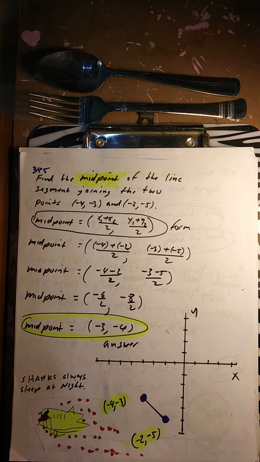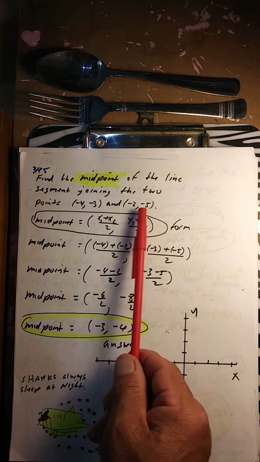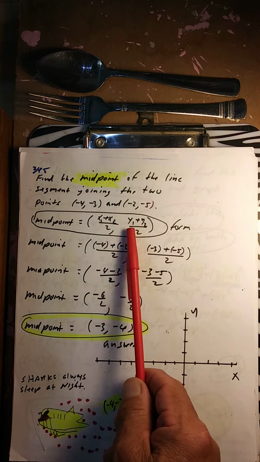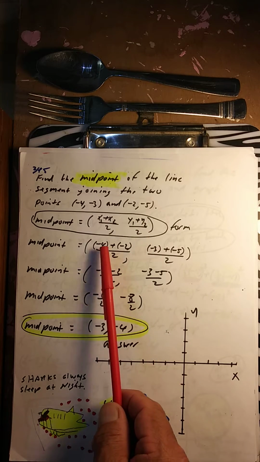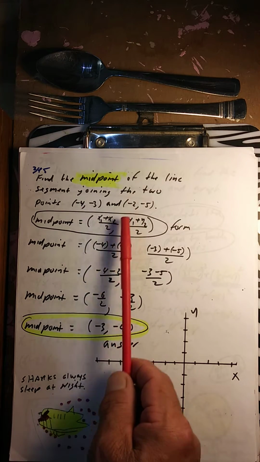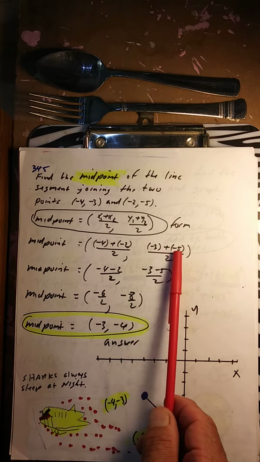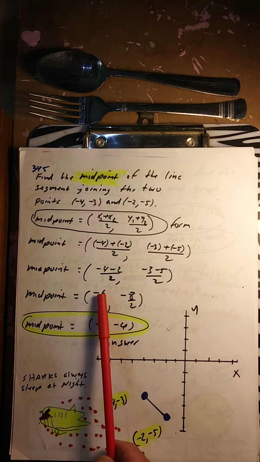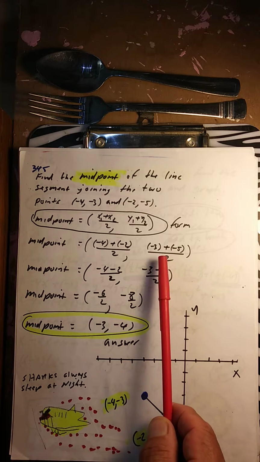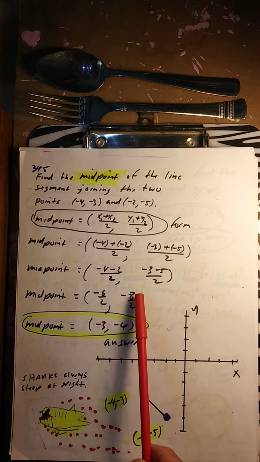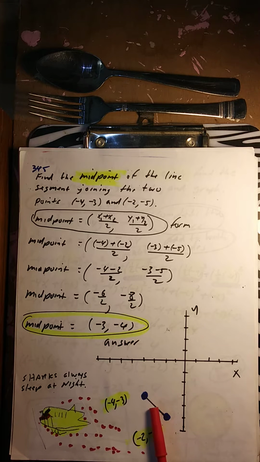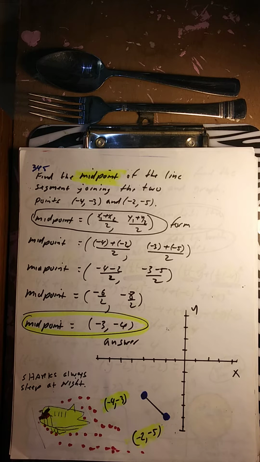Alright, next question. Find the midpoint of the line segment joining the 2 points. There they are. Midpoint formula, there it is. x1 plus x2 divided by 2, y1 plus y2 divided by 2. Put the numbers in there. So we have x1, x2, there they are, y1, y2, there they are. So take the braces off. So you have negative and negative, still going to be a -6, divided by 2 is -3. And this is going to be a negative, still going to be a negative, -8 divided by 2. So it's going to be -3 and -4 is the midpoint right here. That's the midpoint between those 2 points. Alright.